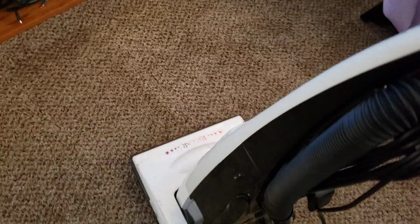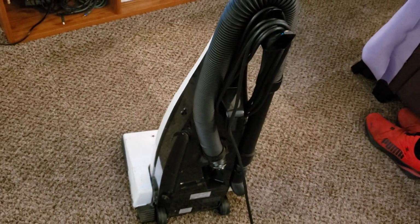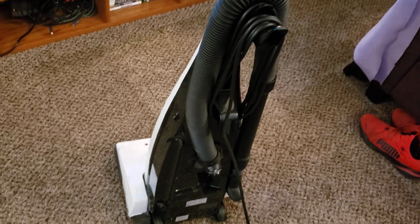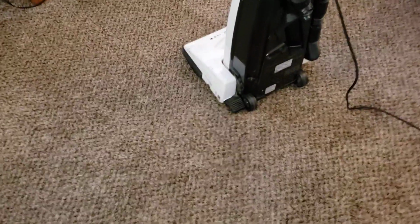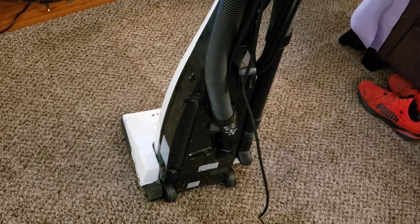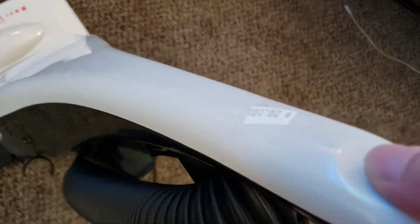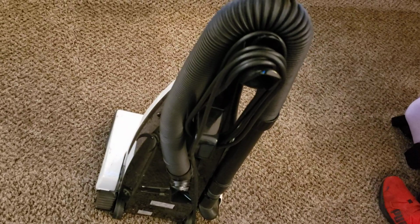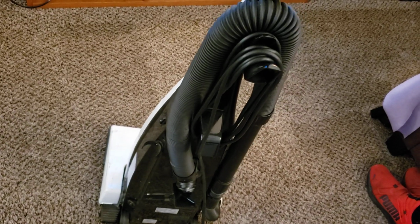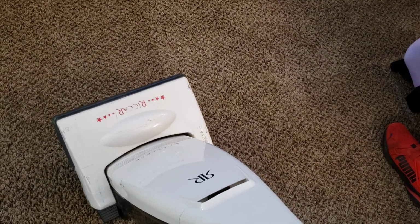Okay, so now we have this for car. I got this for $20 at my local Habitat for Humanity, or at least it's one of them. It's actually not that local, but I happen to be there. And they had this for $20, so I bought it. It came with a bunch of bags. I don't know what the bags are, but I know it came with a bunch of them. They also had a Eureka Maxima, or Lightspeed, and that one was $30 for some reason. And this expensive vacuum was $20. And then they had a Swivel Sweeper for $10. And a Sanyo-built canister that I regret not getting, but I didn't realize that's what it was at the time. It doesn't have any attachments, unfortunately. So that's not good.